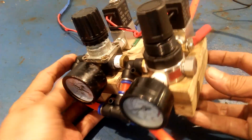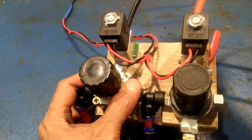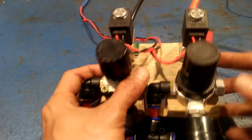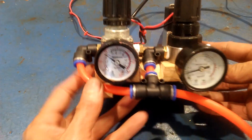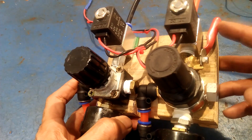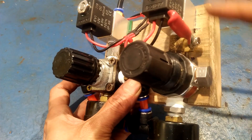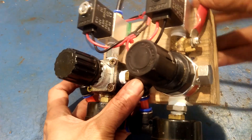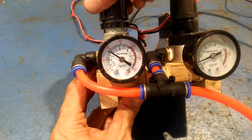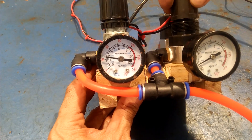These are the air regulators that I simply mounted on a piece of wood. I connected these 12-volt solenoid valves on each of the outputs and wired it through a regular DC jack. Incoming air branches out through a T fitting. I also have a small ball valve attached to one of the regulators — I can turn off one of the regulators in case I am using the hopper that needs only one regulated air supply. The gauges are handy to take note of the air pressure adjustments.